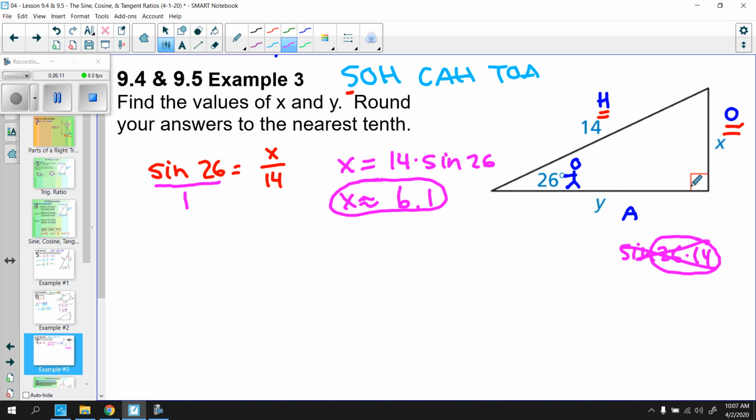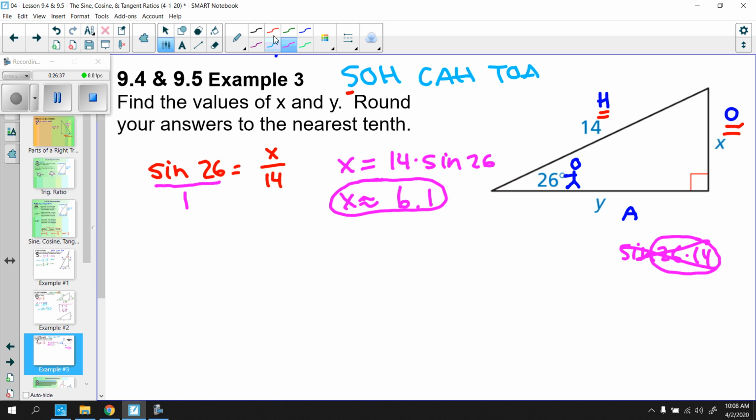Now, again, you could use this in a Pythagorean theorem, 6.1 squared plus y squared equals 14 squared. The problem with that, and where I'd caution against it, is you're using a rounded answer. This wasn't exactly 6.1, right? It was 6.137. It's a little bit bigger than 6.1. So now I'm using a rounded answer to find another answer. I'm potentially going to have rounding issues depending on how much we rounded from here to here.